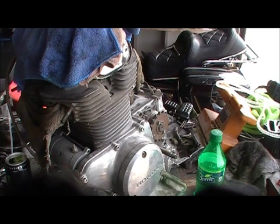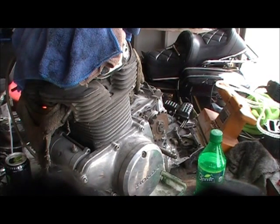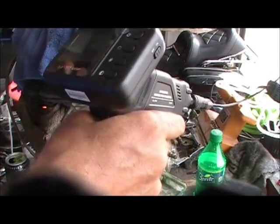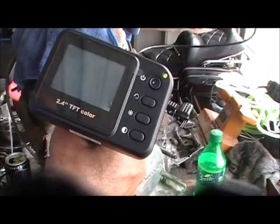I get a lot of questions from people on how I evaluate an old bike when I'm first getting ready to buy it. Say you're buying an old Honda SL350 or a '38 knucklehead and you're spending anywhere from 10 to 60 grand — you want to make sure that your investment's a wise one. So before you even start looking for your bike, you go buy one of these.